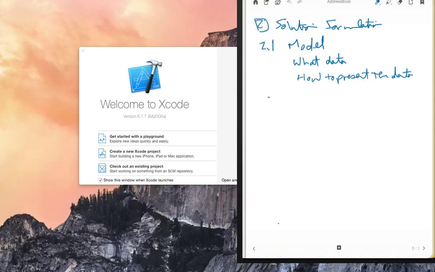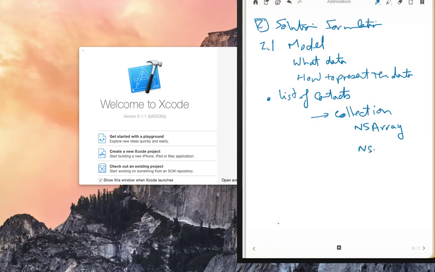So the data that we have in this project is a list of contacts. So this is a collection. We learned about two collections before. The NS array, which is an indexed collection, an ordered collection with index from 0, 1, 2, 3, 4. And this collection is what we call immutable, meaning that once you initialize the collection, you can't add to it or remove from it.